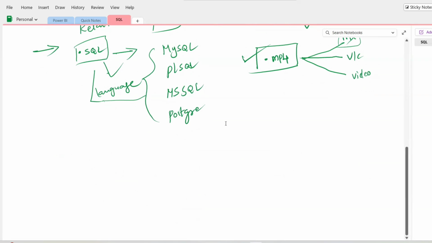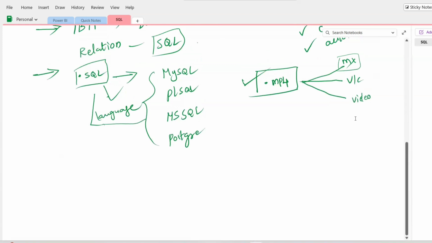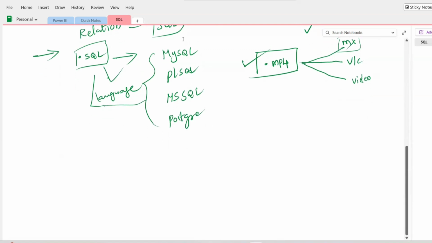Sometimes these video players can have monthly prices. If you want an MX Player license, you have to pay 100 rupees per month, like that. Based on the licensing cost or everything, these particular companies will choose any one of these tools. But ultimately, in all of these tools, the language is going to be SQL.